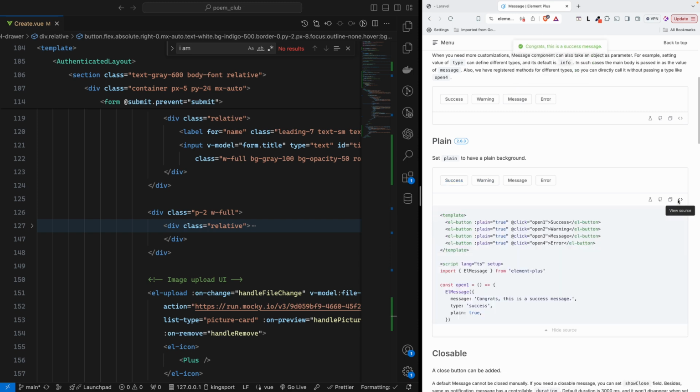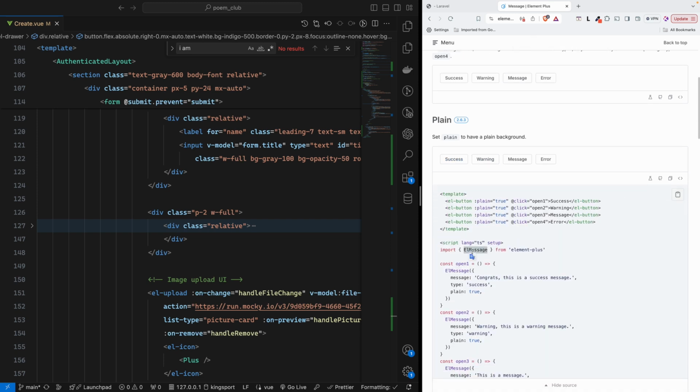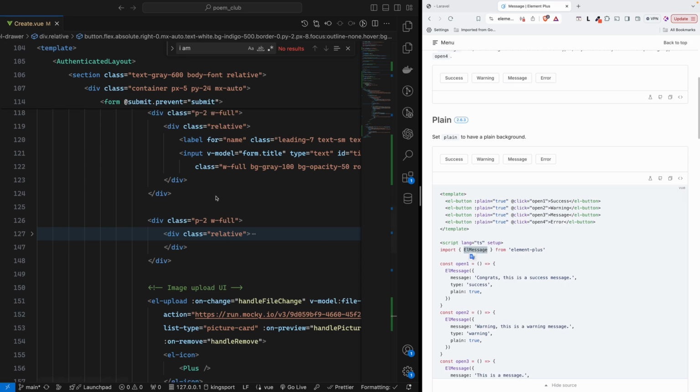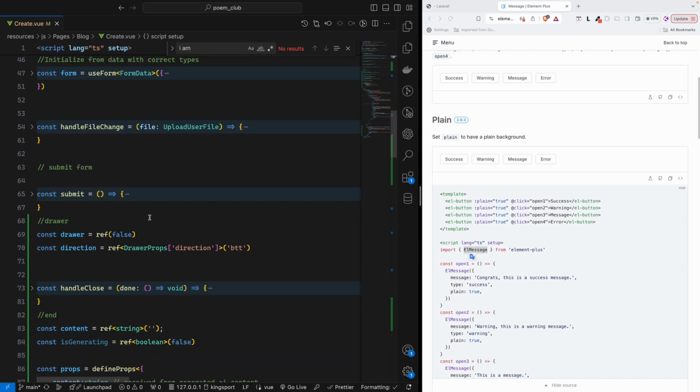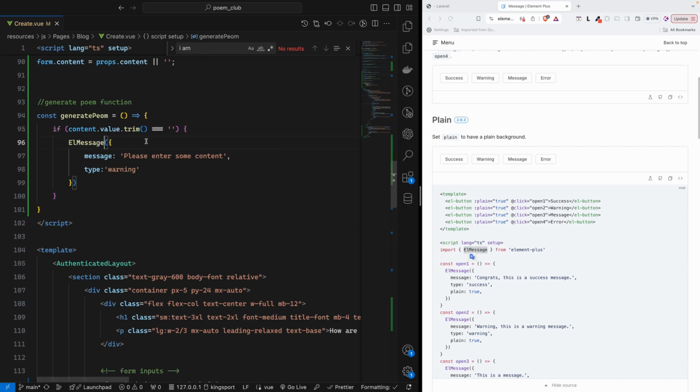I will import ElMessage from Element Plus, grab it like this, and import it here so it can be reused.